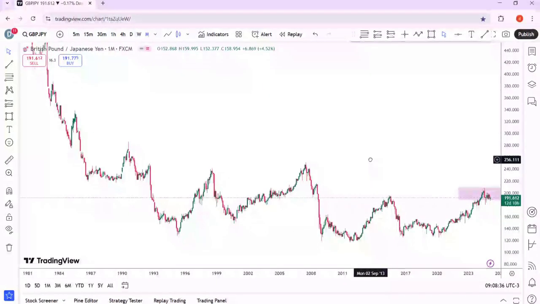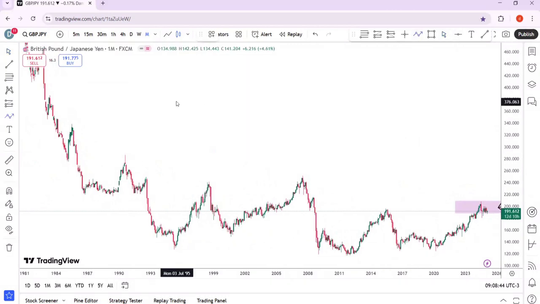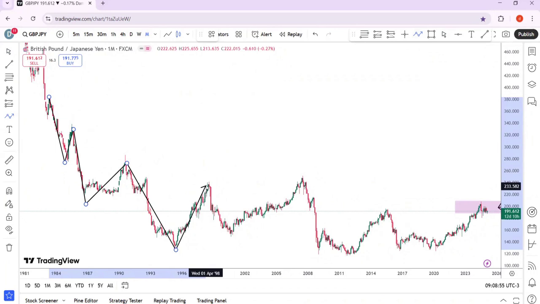Okay, so what are we going to do? We are now going to read the structures that took prices to the real-time point that we identified right here. So what are the structures? We can't take it from the highest point, so let's just take it from somewhere. Here we can see a push and exhaustion, then another push and an exhaustion right here. We can see another push here. We can see a first exhaustion that came in, but that was not enough to send price to create a lower low. Instead, prices came, grabbed another higher low, then tested an equal level right here. Then what did the price do? It created the lower low right here.